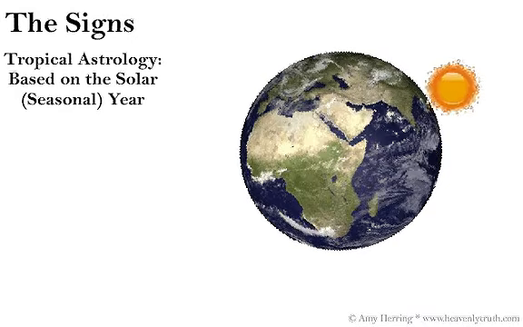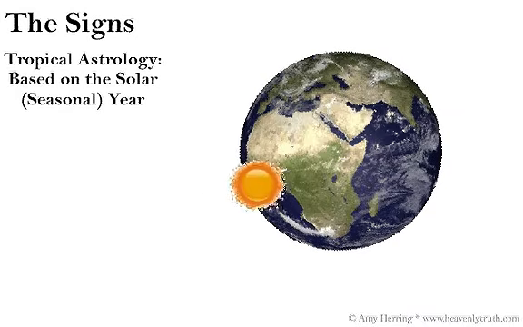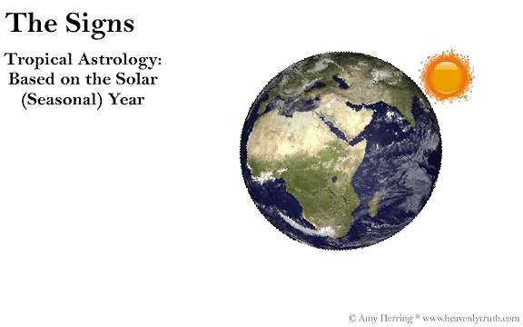Tropical astrology is based on the tropical or solar year, which means that the year is defined by the length of time that the Sun takes to return to its same position in its cycle of seasons: spring, summer, fall, and winter. Now, I'm sure you've noticed that the Sun seems to rise and set at a different place throughout the year, sometimes reaching high into the sky before setting, and sometimes never getting very high at all. The amount of sunlight we get in a day also varies throughout the year.